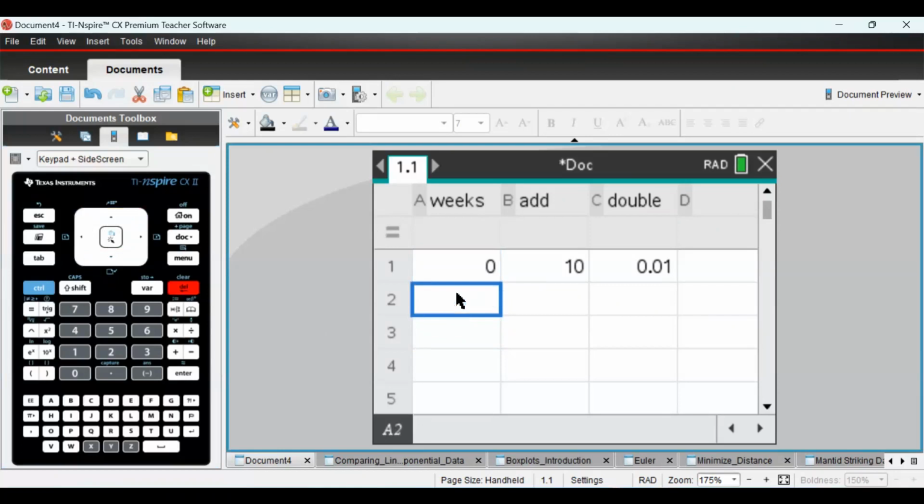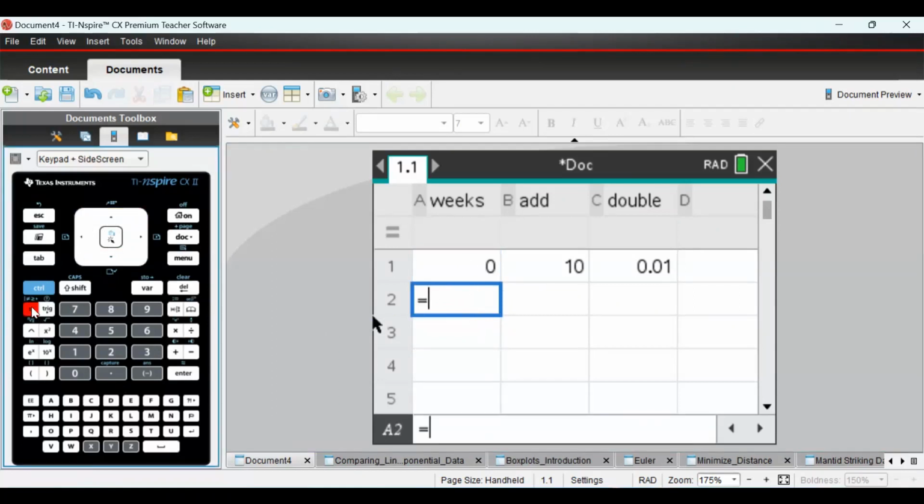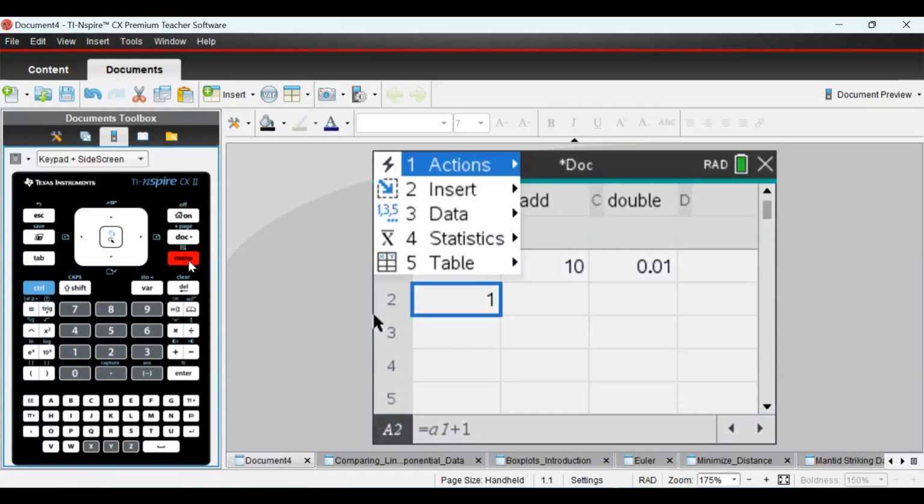So what I'm going to do here is actually put in a formula. What I would like to do is have this equal, and we have to use our equal sign, cell A1 plus 1. So that obviously gives us our value 1. Now, if you simply highlight the cell that has the formula in it, we can go to menu and choose data and go to fill.